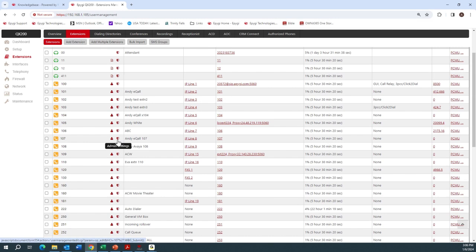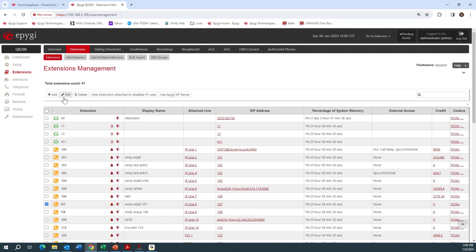That'll take you to the administrative settings for that extension. All right, so let me go up and either click on that, or you can also click on the edit button. All right, so that will take you to the edit screen.